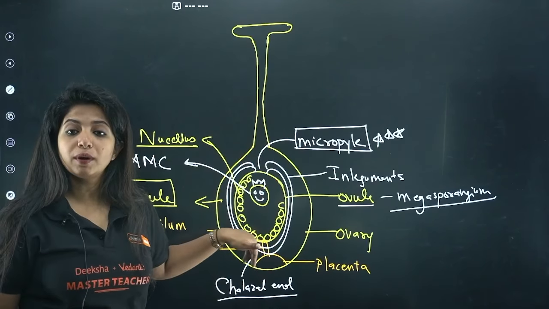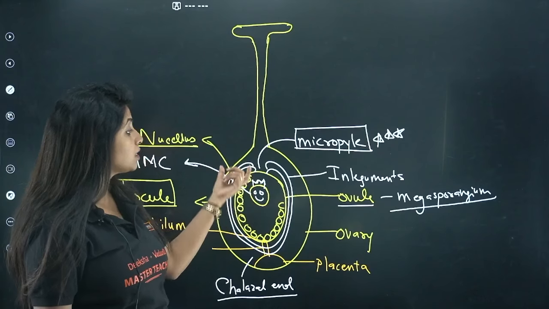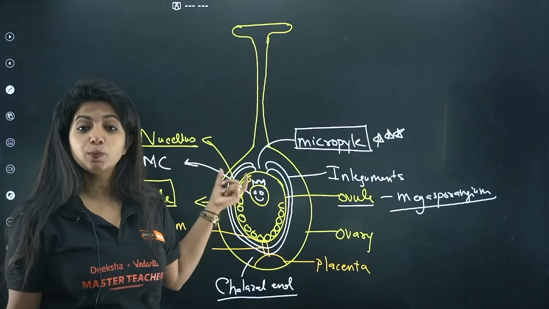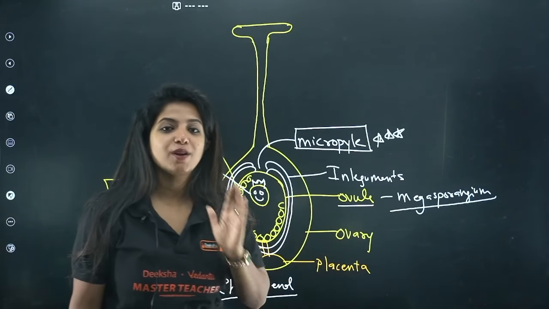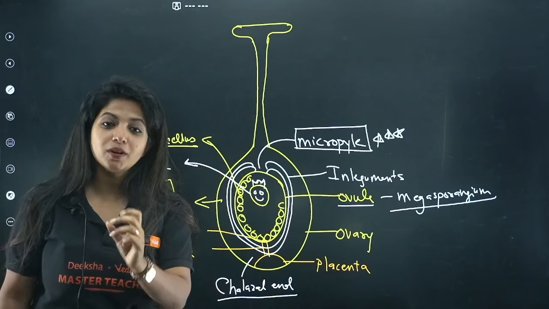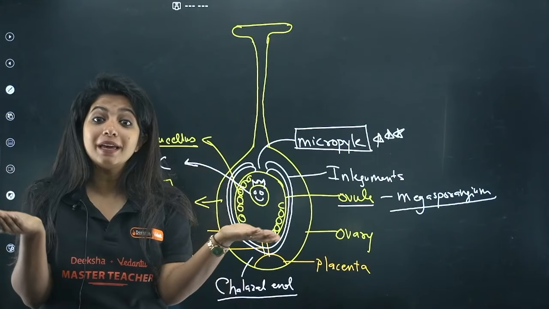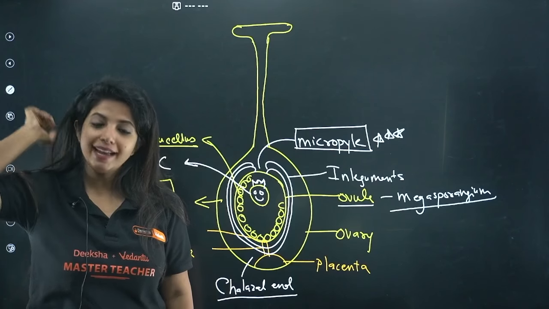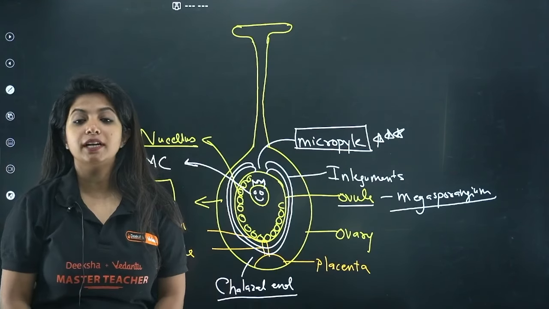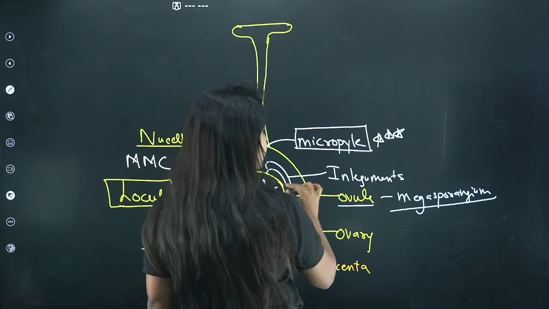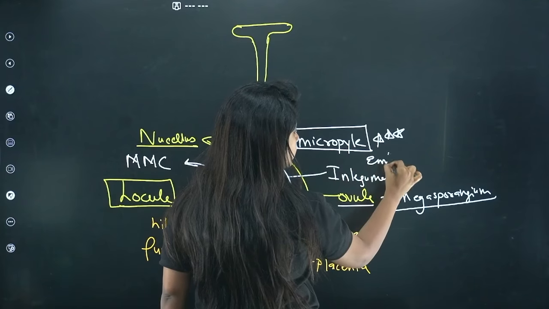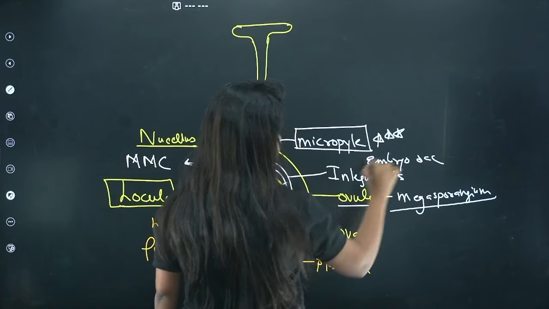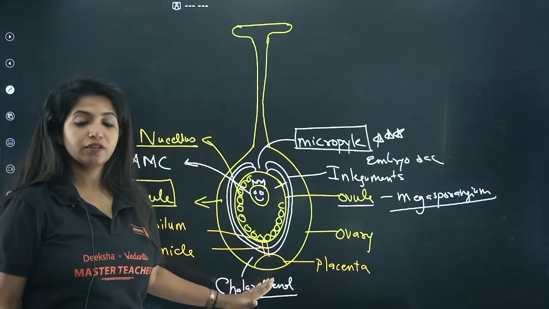Because inside the ovule, what is there? Inside the ovule you have cells of the nucellus, and also you have megaspore mother cell, which is going to divide and form something that is known as megaspore, and later will form the female gametophyte. There we form the male gametophyte, it was known as pollen grains, right? Here we form the female gametophyte, which is known as embryo sac. So everything is going to happen up over here. Micropylar end, opposite of it is known as chalazial end.